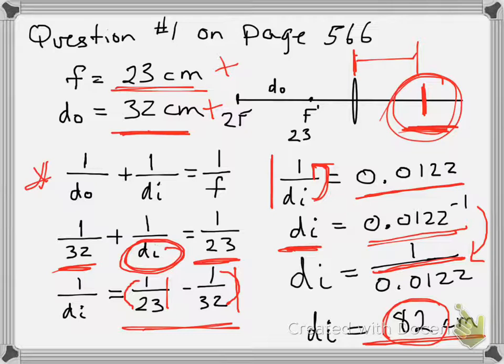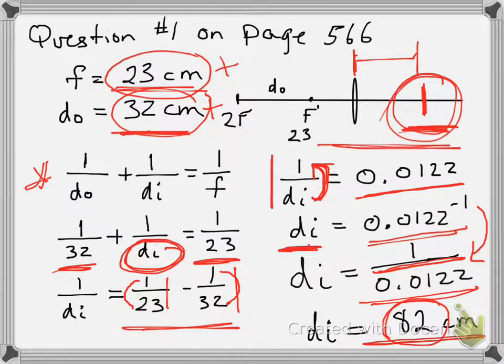Now, it is a lot to think about, right? So you do want to go through this. You want to understand why I'm choosing positives for these numbers. And you want to make sure you understand mathematically why, when I invert the 1 over di to get to the di, I'm dividing it into 1. Right, so you want to review that, and if you've got questions about that, we will address that in class on Thursday. But you do want to take a look at this and make sure you're understanding where this information is coming from, and how it relates to the diagram.